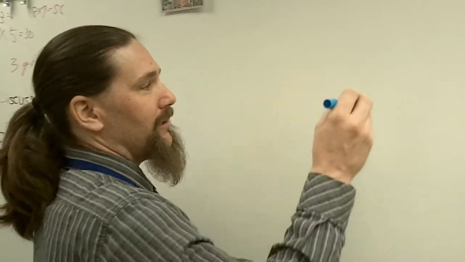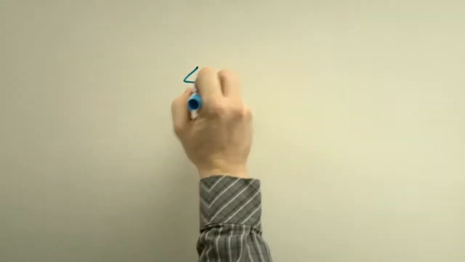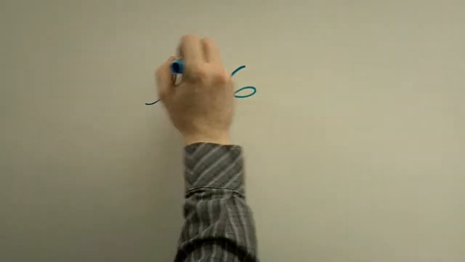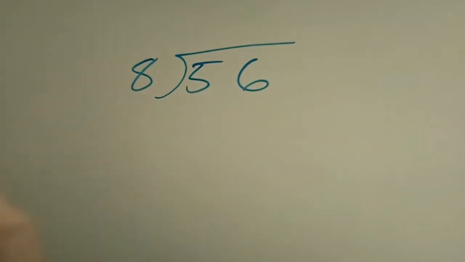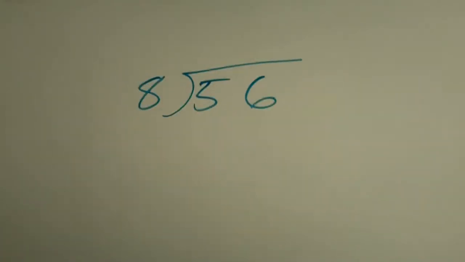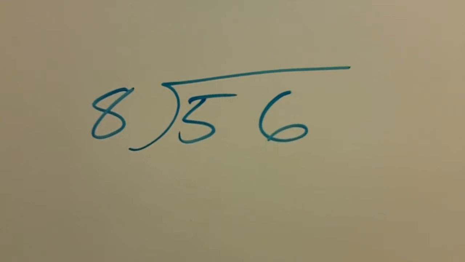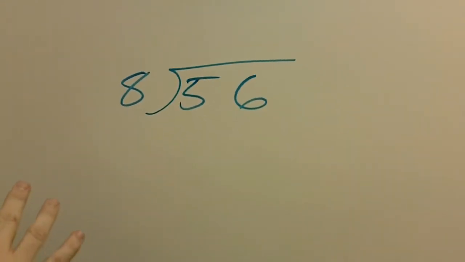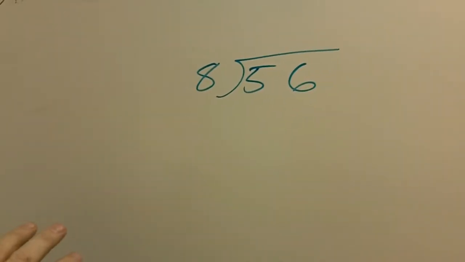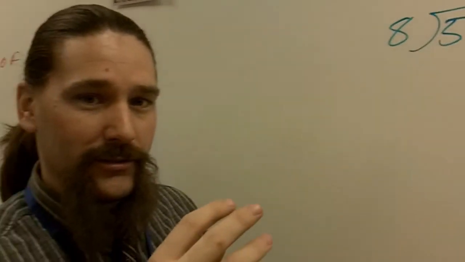Now we're going to talk about a problem that we may not know right offhand, or you may know right offhand, but again, it's 56 divided by 8. We talked about this a little bit yesterday with multiplication, but now we're going to talk about it in division. Go ahead and write this down. Remember we talked about division as dividing this up into groups.